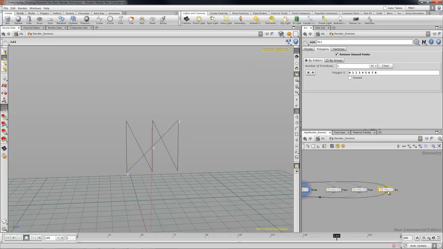So 6, we're going to want to get rid of 3, 4, 5. So we'll grab 3, 4, 5, get rid of that. And that's 6. And then 5, we're going to want to get rid of 3, 5, 1, and 7.